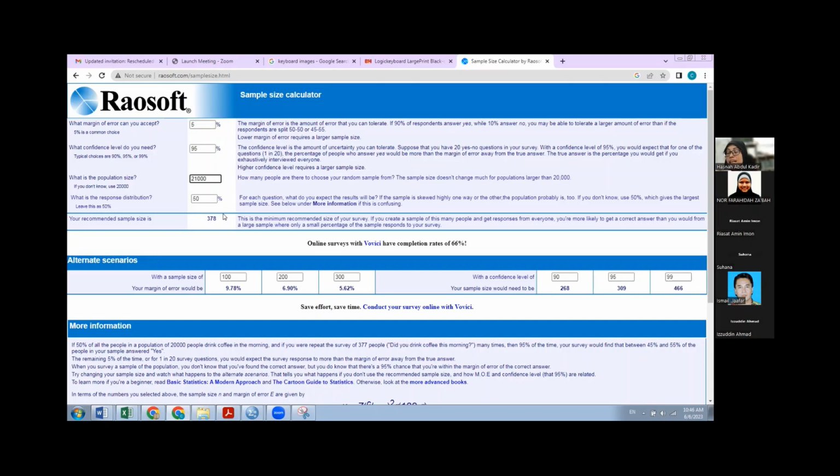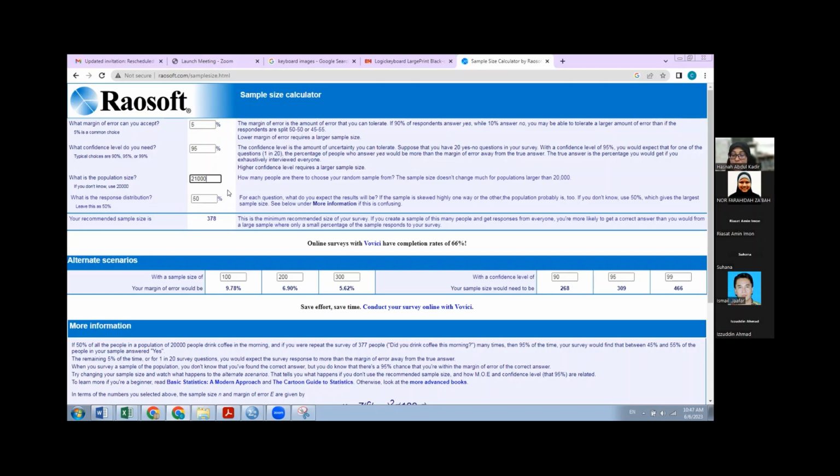Even the Yamani and Israel table, the name is Yamani, but the author name is Yamani, from the 1970s. The most you need to collect is around 400 only. I mean that it is saturated. Raosoft says that if you collect more, it's good, but sometimes it will be a waste of time. So this is the idea of the sample size that you need to collect. So we use the Raosoft sample size calculator. The PhD students and master students also use this one.